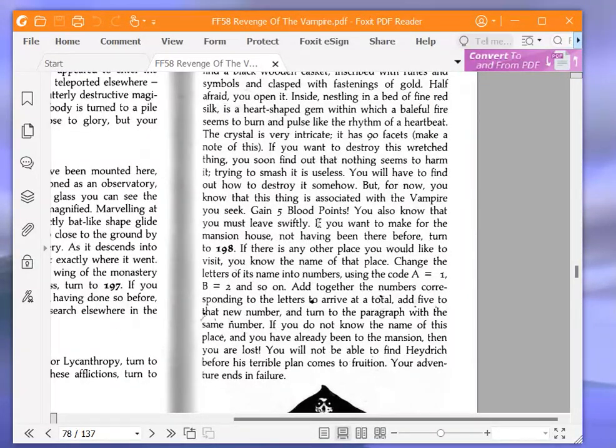Okay. We haven't been to the mansion house, so we are going to the mansion house. So let's turn to 198.